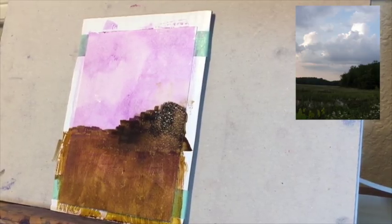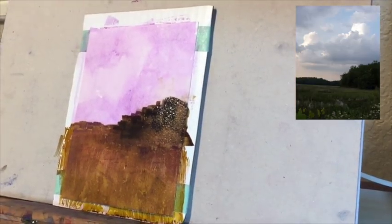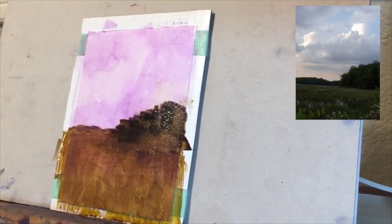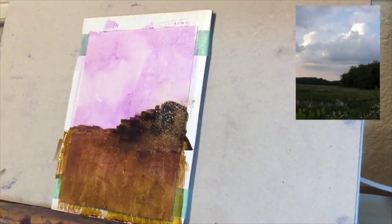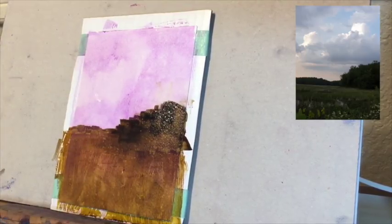Let me just do another experiment. I've got a little travel palette of watercolors here, and my water's gotten a little bit dirty, but let's just play with something. Let's see, where do I have a little bit to the top of the sky. I've got a little bit of a darker sky blue. I am going to have to pause and clean this water because it's a little dirty.